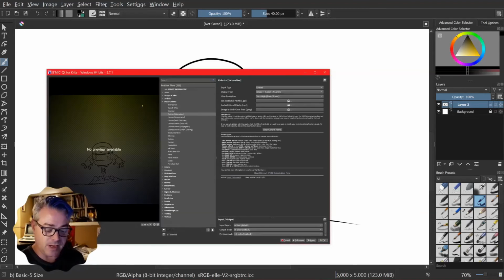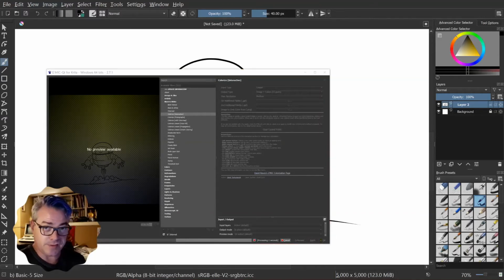And when you start it up, you'll arrive at this filter being selected, Colorize Interactive. And the input type is line art, which we are sitting on our line art layer. Output type will be image plus 2 colors, or you could choose image plus colors multi-layers. For my purposes, I'll just choose 2 colors. And for view resolution, usually about medium is fine. It depends on the processing power of your computer. Medium is quick anyway, so just hit OK.